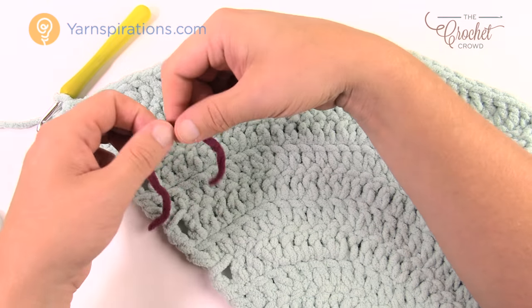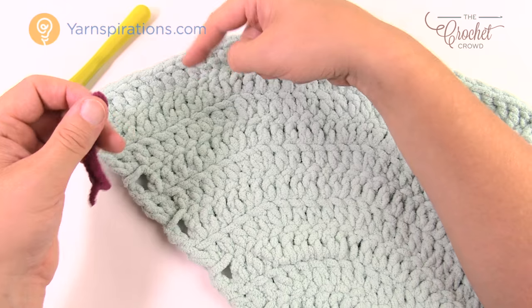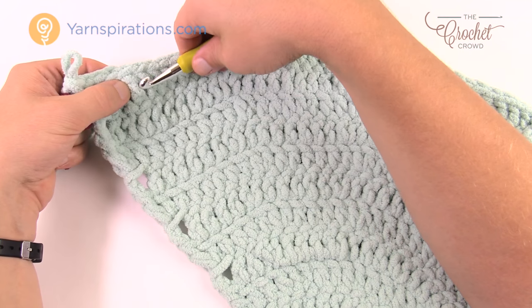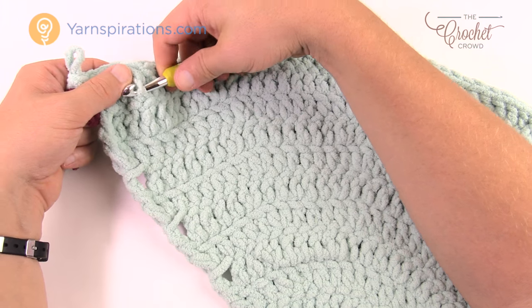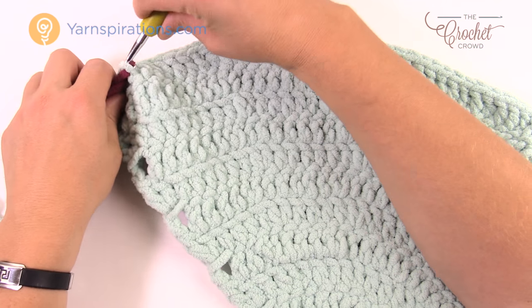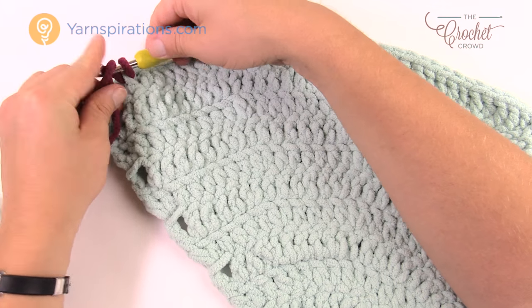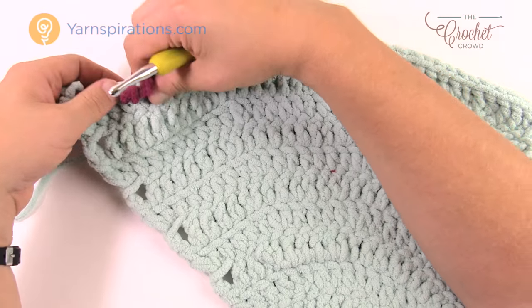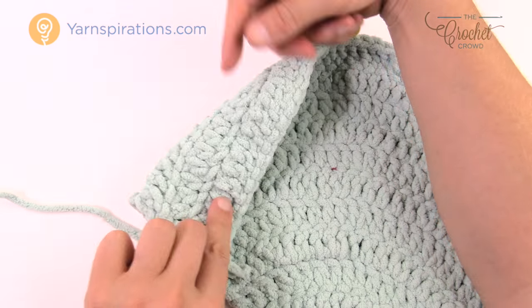So as I promised, I need to mark what side is the right side, which is this side that we're currently looking at. I need you to mark it right now, because when you go to finish this off, you could get confused on what is the right side and what's the wrong side. This is the right side that you're looking at right now. So just mark it on this side, and when you place this stitch marker, place it so that you cannot see it on this side.